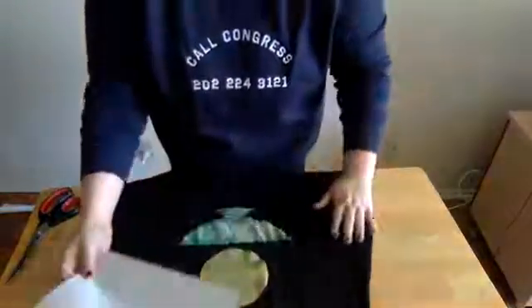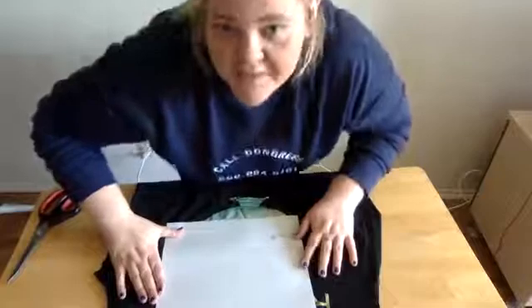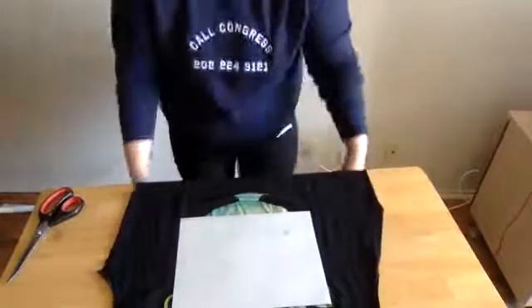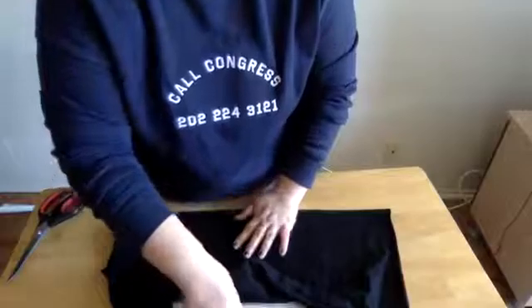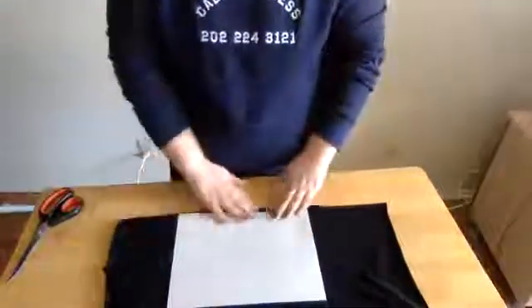I wanted my graphic here to be the front of my mask, so I'm going to take my paper and lay it down on top. You can do it off-center if you want — just know that this is the mask front, so if you turn it, it's going to turn the front of your mask. Then I'm going to fold up this bottom, because remember we need two layers, until it hits the bottom of that paper. Put the paper back on the fold so the bottom of your paper is here at the fold.